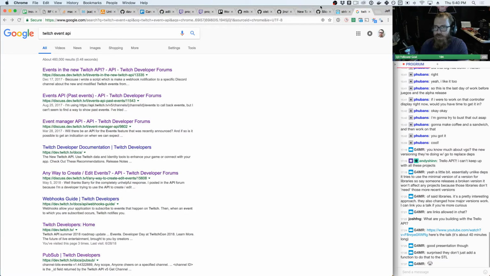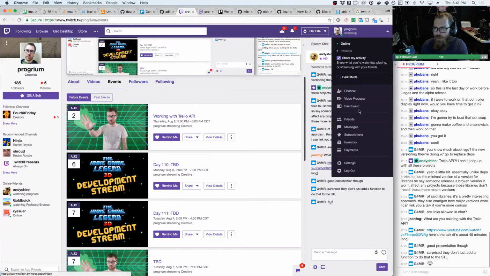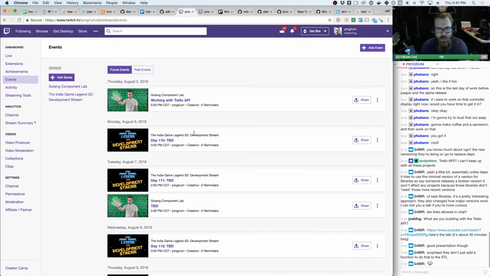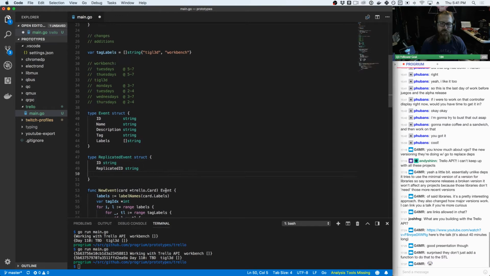Well, since I'm going to be using the thing anyway, maybe there's, I imagine the identifier that I get here, I can get the identifier from the link event slash. So that would be the replicated ID.